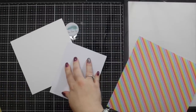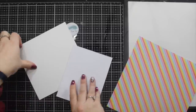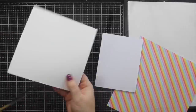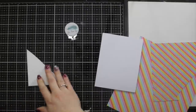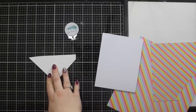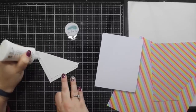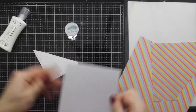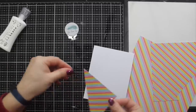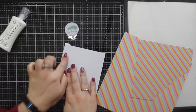So this is card 2, and I wanted to use both the 6x6 and 8x8 pattern papers. So what I did was I picked 2 of exactly the same, and then I decided to choose the corners to make a pinwheel almost with them. And here I'm using the Nouveau Deluxe glue, which is new to me. Apparently the world and his wife uses it and it is brilliant. I can now attest to that myself.